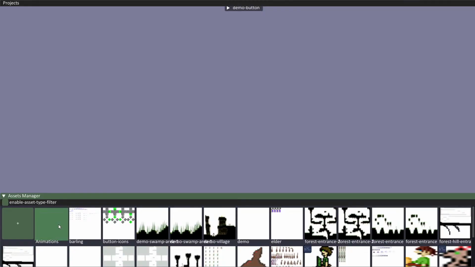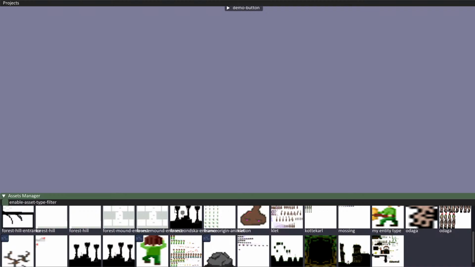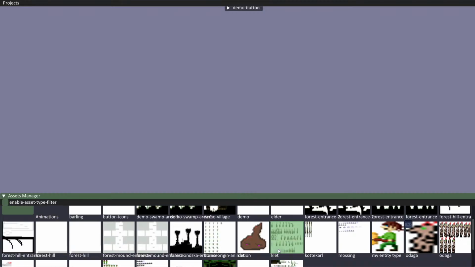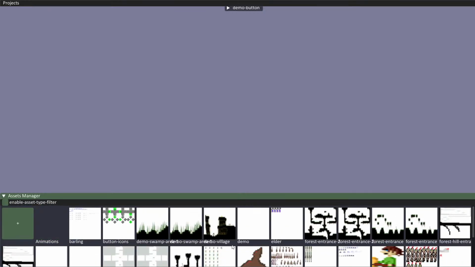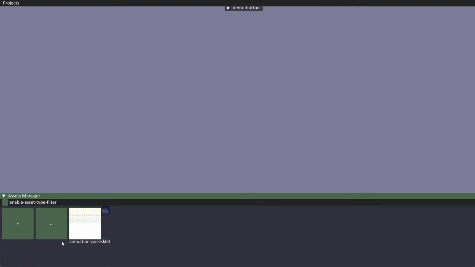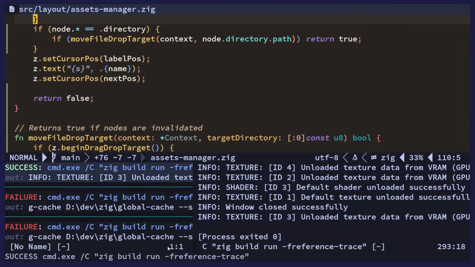Let's see. Move one there. Yeah, that seems to work. Still. Can move all of the animations in there. There we go. Now all the animations are in there, and even things that are not an animation like this one. But I want to move. Also, can we do this as well? Okay, yeah, that also works. So cool. Now we want to be able to move to this, and we're going to use the same function to do that.